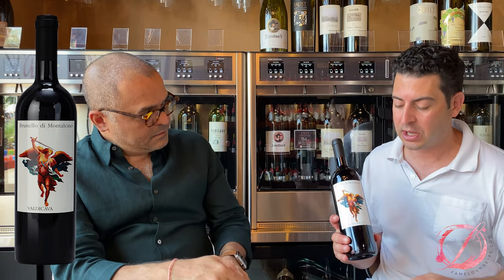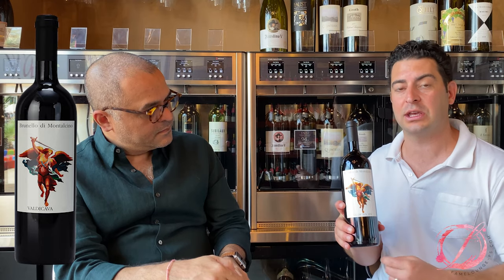Tell us about the aging of this wine. This is made in the classic style in Montalcino, where they use large barrels to age the wine. As is required by law in Montalcino, the current vintage is released four years after the wine is bottled. So 2016 is actually the current vintage for this wine.